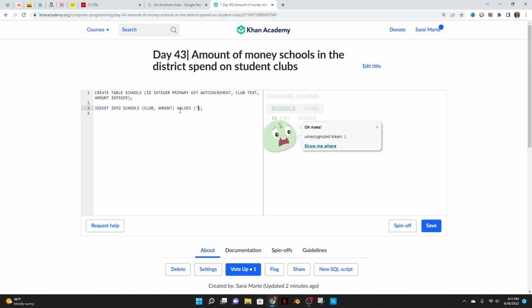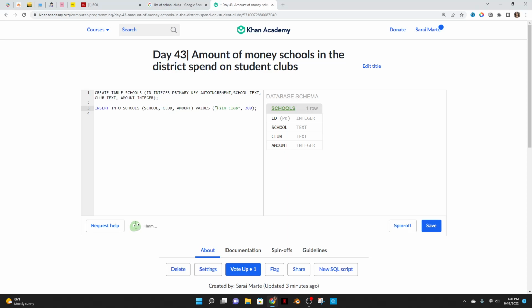So let's say, I actually Googled a list of clubs. So there could be a film club, and then let's say $300 was allotted to the film club. I also forgot to mention I actually need the name of the school, obviously. So school, and then that's going to be data type text. So I'll also add that over here.